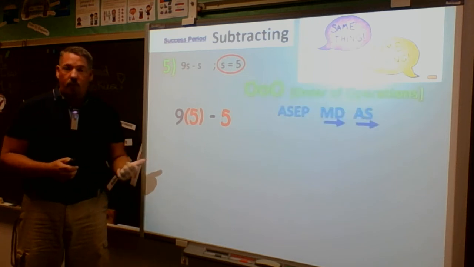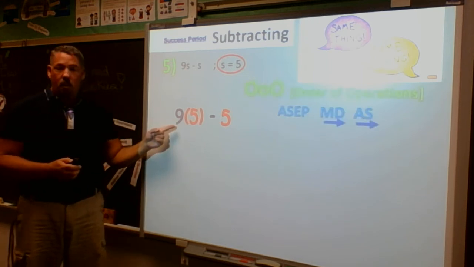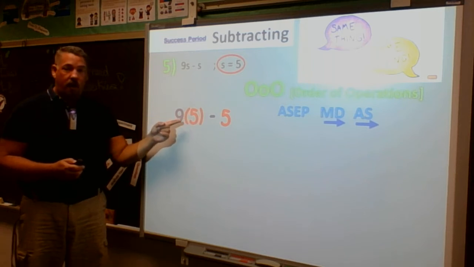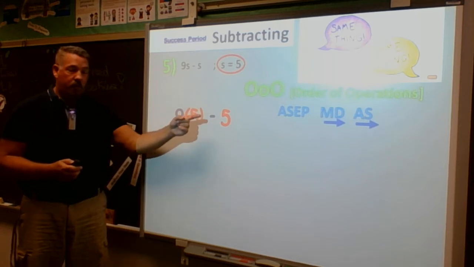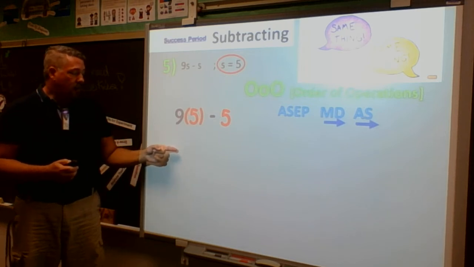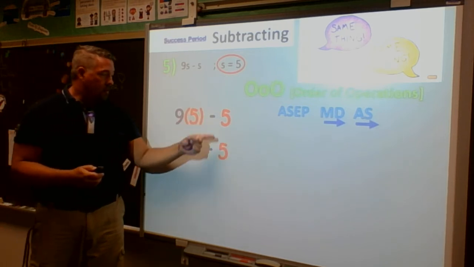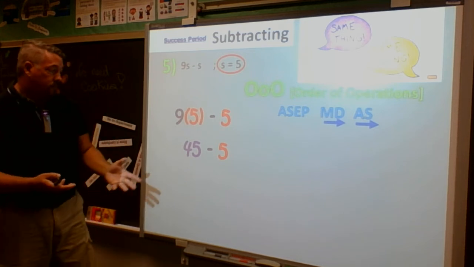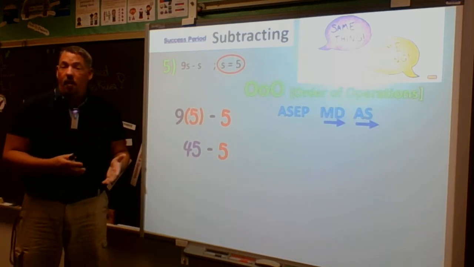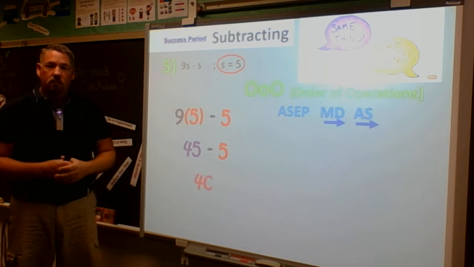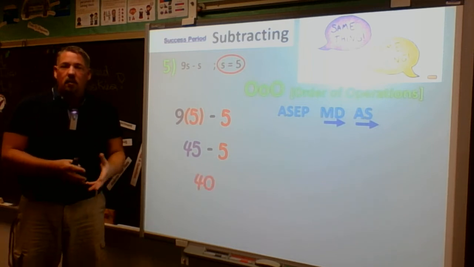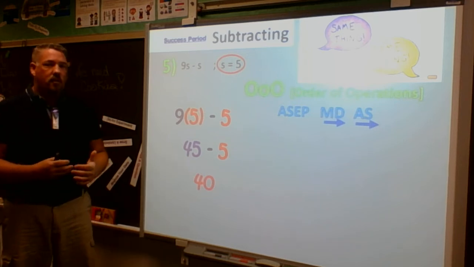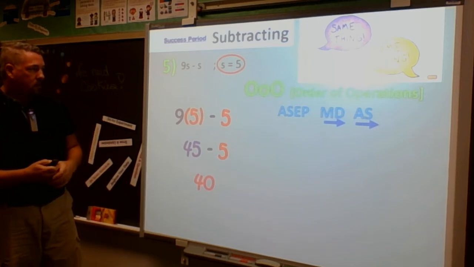Then my order of operations tells me that I have to do my multiplication first. You should show that 9 times 5 is 45, and then copy the rest of your problem down. So 9 times 5 is 45 minus the 5. And then your final step is just solving for it because it's left with subtraction. 45 minus 5 just leaves me with 40. Shouldn't be too difficult, right? So we'll get into the harder stuff a little later. Right now we're just practicing how the substitution process works.